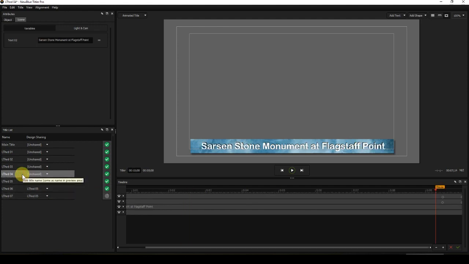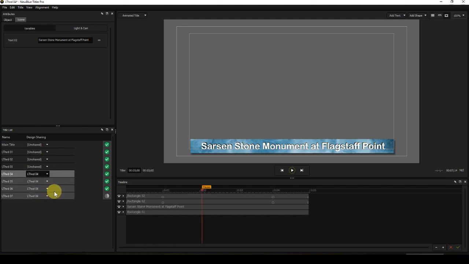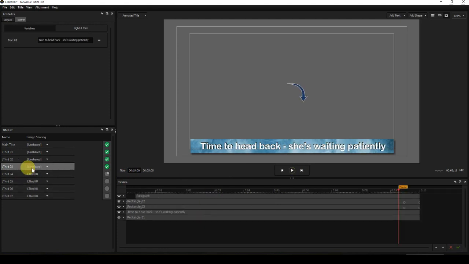Lower third 4 is the same one, so I will share that with lower third 5. Again, that should work as it should do. It's caching at the moment, so I'll not bother trying that. Lower third 3 is the special one with this extra element in, so I can't share that with lower third 4, because if I do that I will lose that design. So I've got to leave that for a moment.